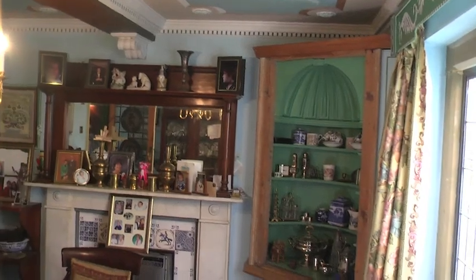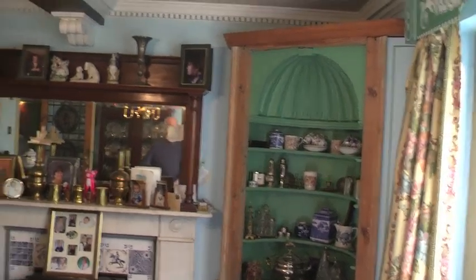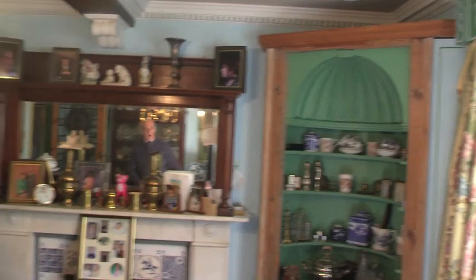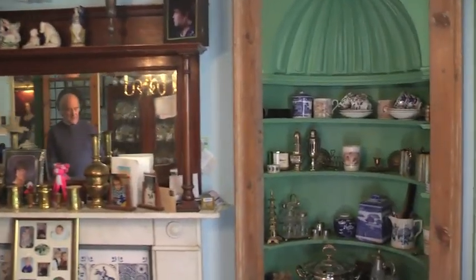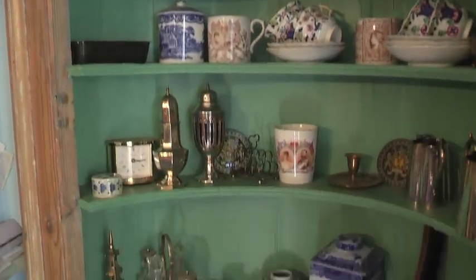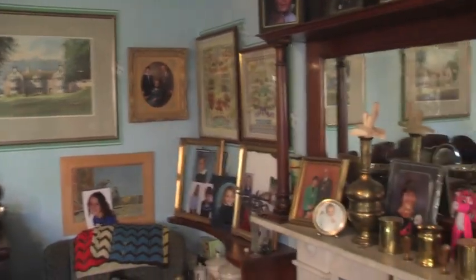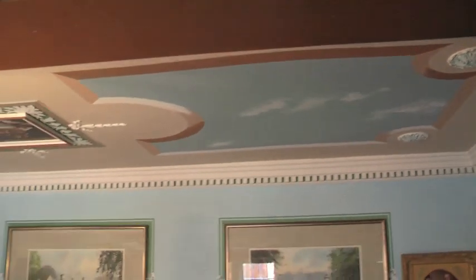Nothing particular in here except the cornices are Georgian. The shell cupboard in the corner came from Parson's cottage again in Irchester, and it's a beautiful piece. The top is rather like a chocolate orange, and it consists of 36 separate segments, but it's a lovely piece. One I shall regrettably have to leave, I think. The marble fireplace came from Banbury, and the ceiling was just decorated as one wanted, just to give a whim in that sense.